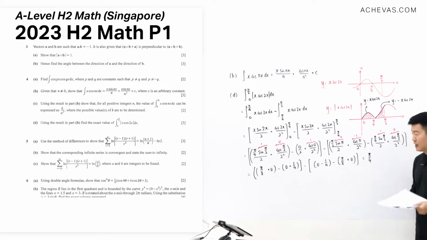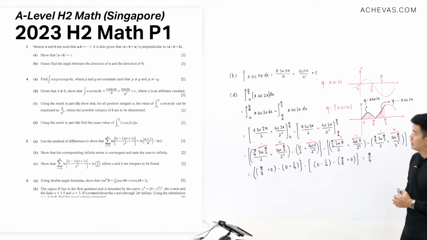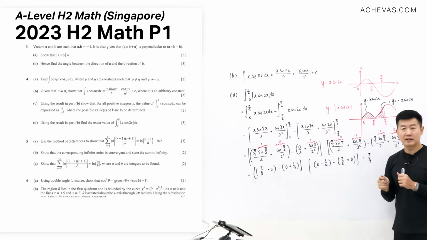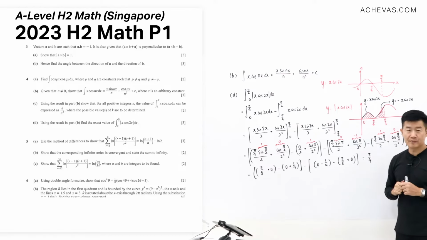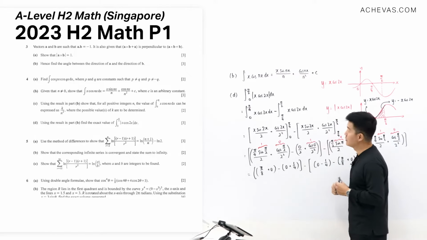And like what I was saying just now, after you've gotten this answer, maybe you can do a quick verification by pressing this into your calculator directly, just to verify that numerically it is going to give you the same value as pi divided by 4. Let's move on. Let's take a look at the next question, question number 5, which is a summation question.